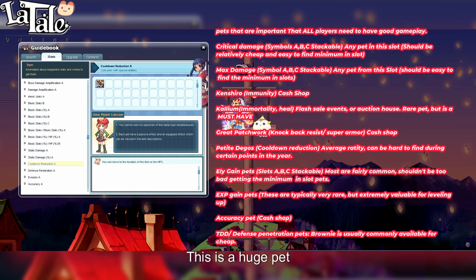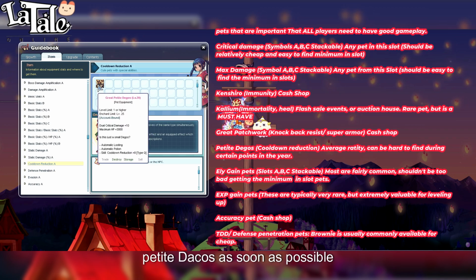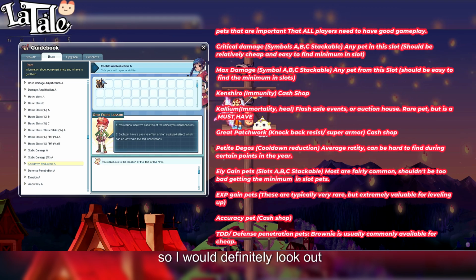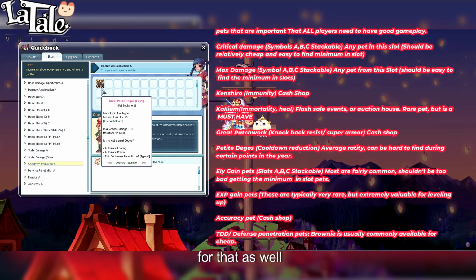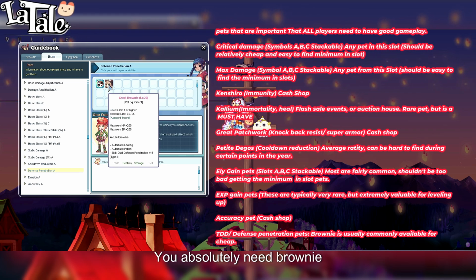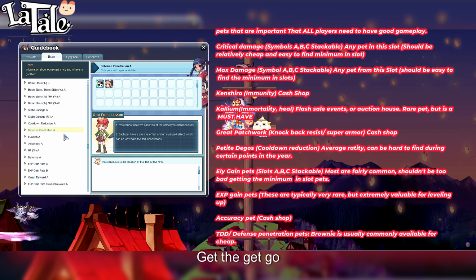Cooldown reduction. This is a huge pet. You'll definitely want to get Petite Dagos as soon as possible. This one's also handed out pretty frequently during events, so I would definitely look out for that as well. Let me see. TDD pets, absolute must. You absolutely need Brownie. Brownie is a must get from the get-go.